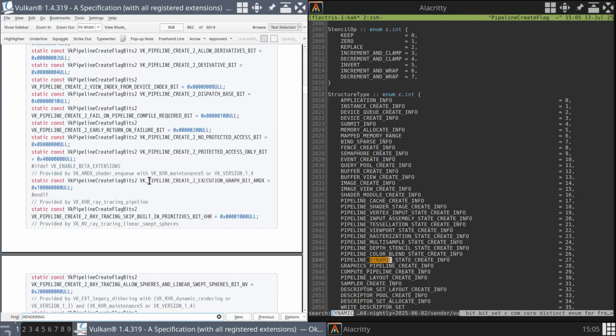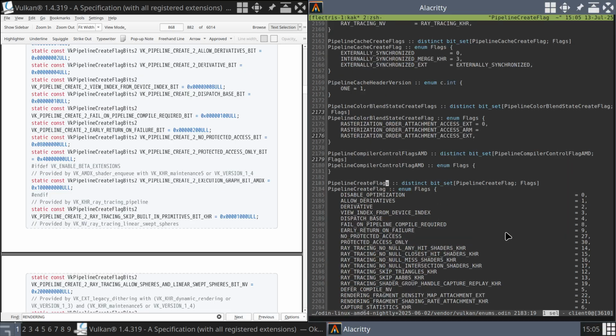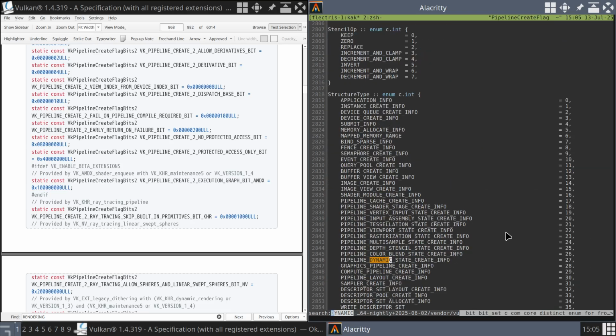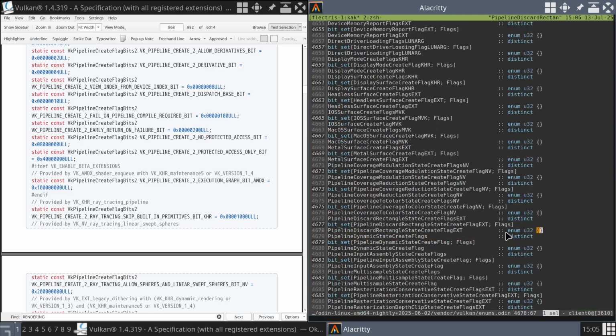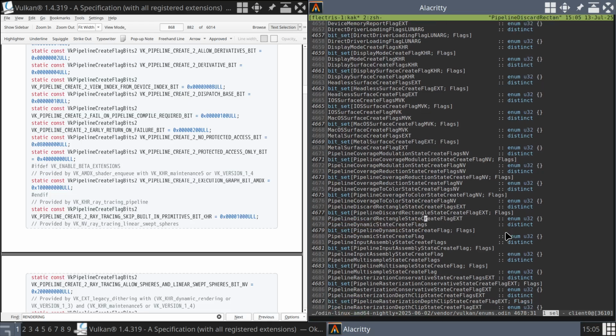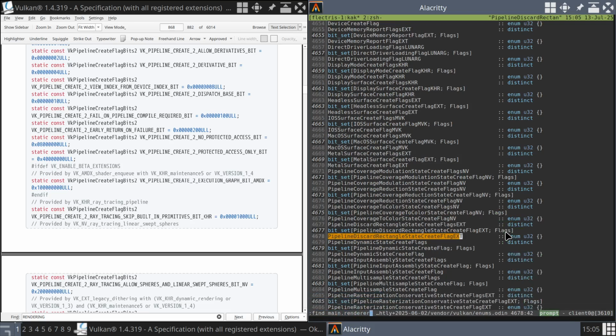Oh, how do I enable that feature then? Do a search in here for dynamic, what we call dynamic state create flags. That is where you're defined. You're a bit set for these things. No, I think I'm just getting nowhere, aren't I?